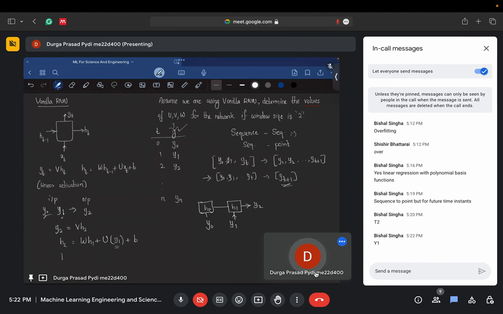Now similarly h1 is given in terms of, here you just have two of these things. Maybe I should stick to the diagram. So if you see the diagram, y2 is v times h1. There is no h2 in the diagram, so I will stick to that. So h1 will be w times h0 plus u times y1, and h0 is again, you don't have anything here, so this term goes off. So you just have u times y0 plus b.